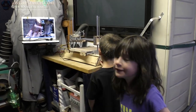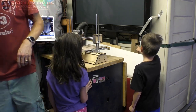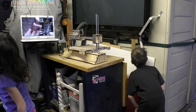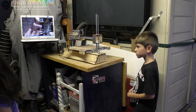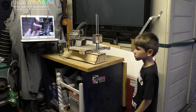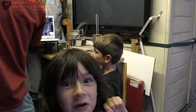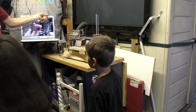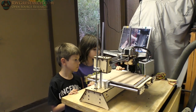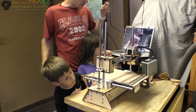We've got to plug the power supply in. We need to find a longer cord. Is this longer? Oh yeah, that's what we need. Don't forget to take the tape off. We'll have to do that. I just want to see if everything moves — that's our goal for today. See if we can connect to it and move things. I'm going to plug it in — are you ready?